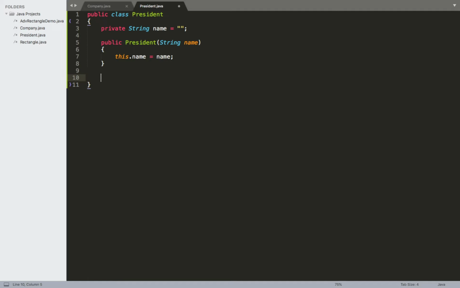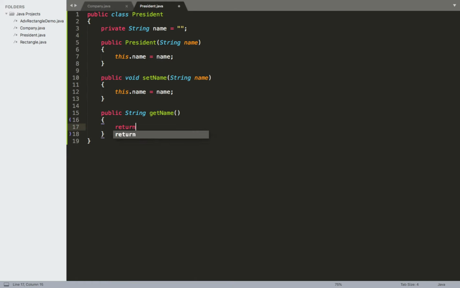We'll then go ahead and also create a setter and a getter for the name. So we're going to have our public void setName with string name. And the functionality of this will be pretty much identical to the constructor. So say this.name is equal to name. We'll then also go ahead and make our getter. So I'll say public string getName. So I have no parameters, and we just want to return this.name.